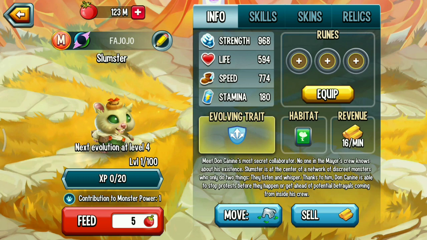In this video, I'm gonna review a brand new natural metropolitan monster in Monster Again. It's Slumster. Slumster is a new support monster with dodge area trait.